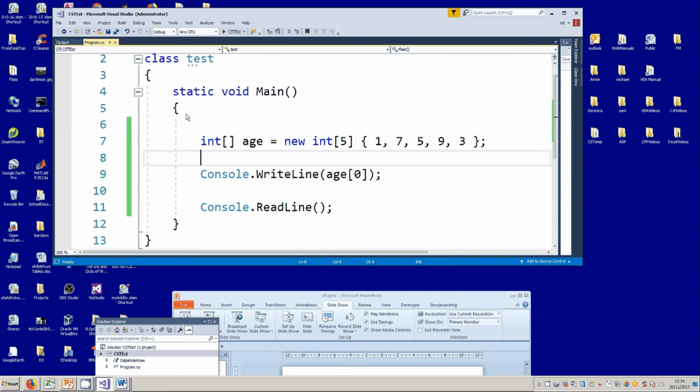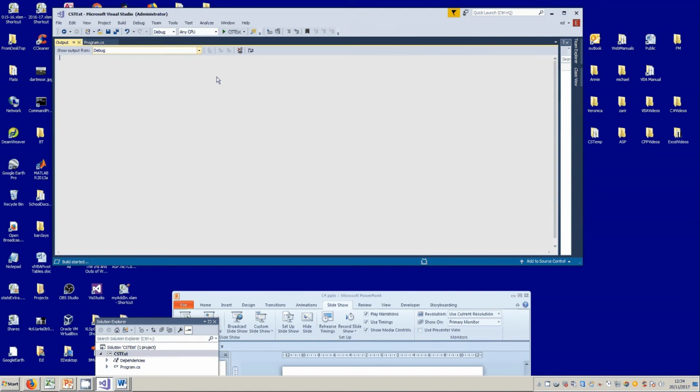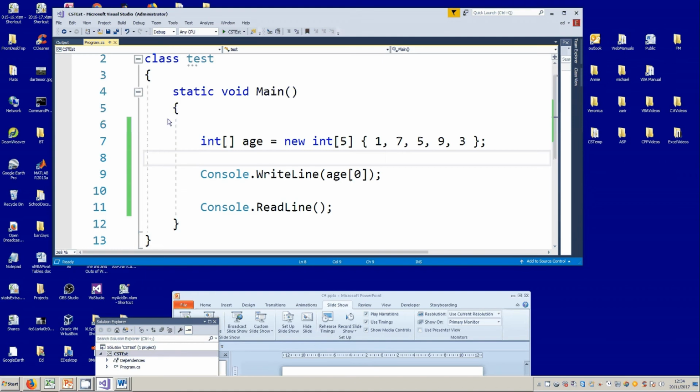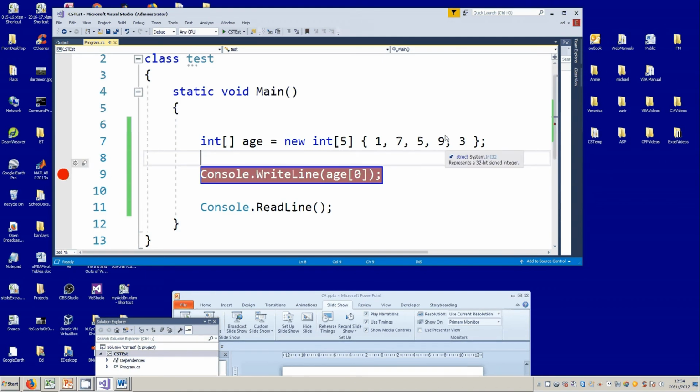So let me just build this to make sure it's all still in order, and I will run it to a breakpoint here, which I'll insert. I'd like to have a look at the array in memory. You needn't bother with this section for the moment. If you don't wish, you could fast forward, but it is interesting perhaps to see how the elements are stored in memory, and to emphasize that an array is a reference type. What do we mean by that? A reference type is when the actual address is stored in memory, and that address then refers to the actual array which is stored somewhere else in memory.